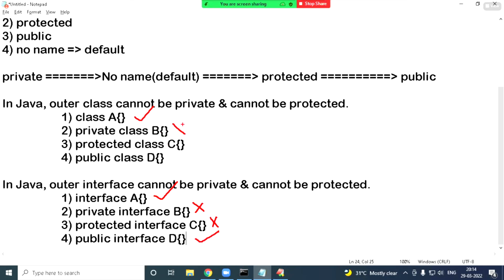Same. Private interface is an error, protected interface is an error.